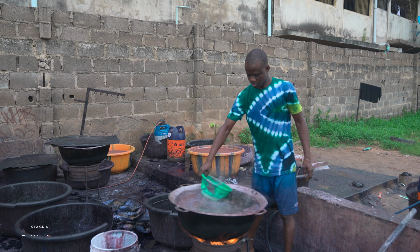The dewaxing is the final stage. The wax is removed from the fabrics so that you can see the design that you have already done on the fabrics.